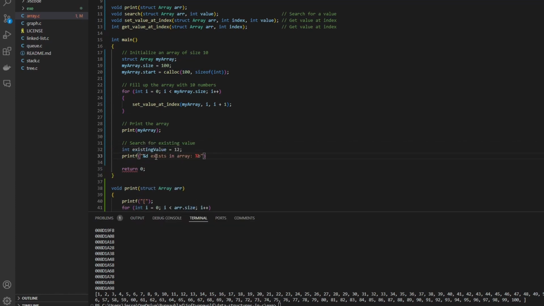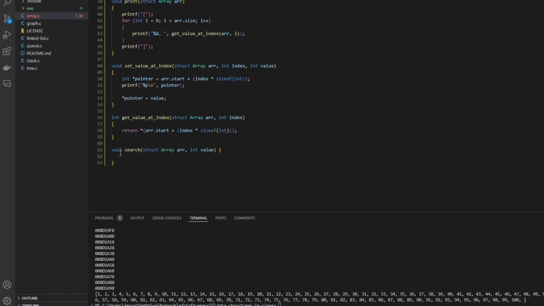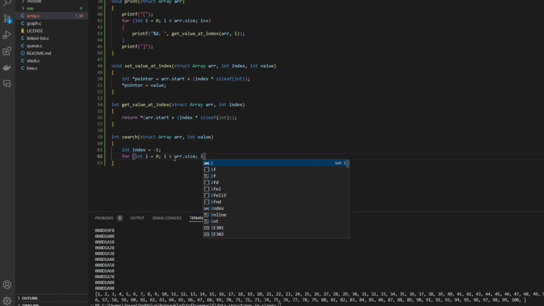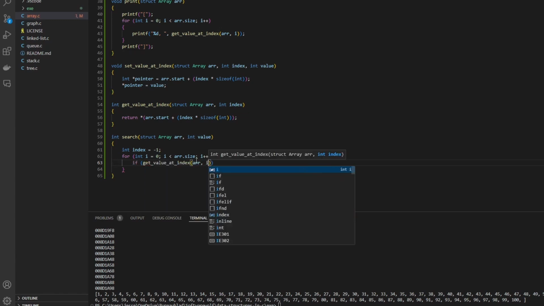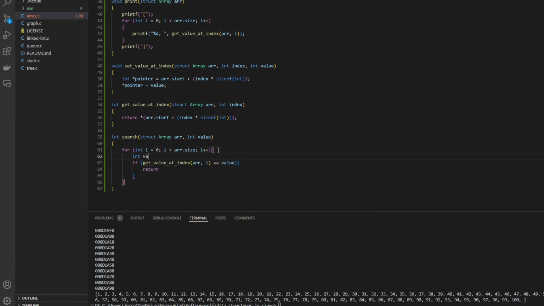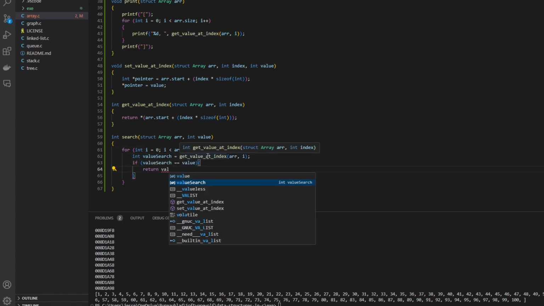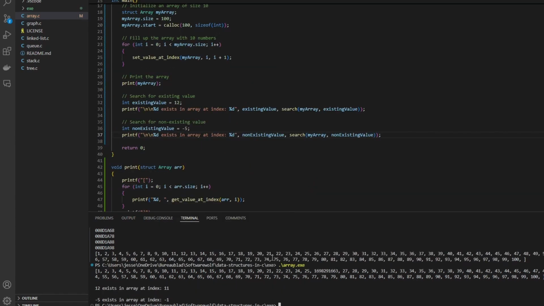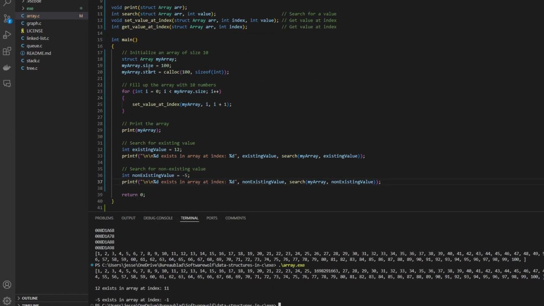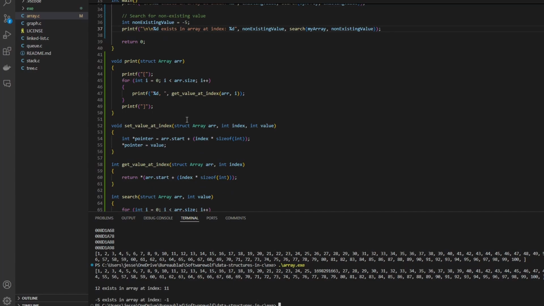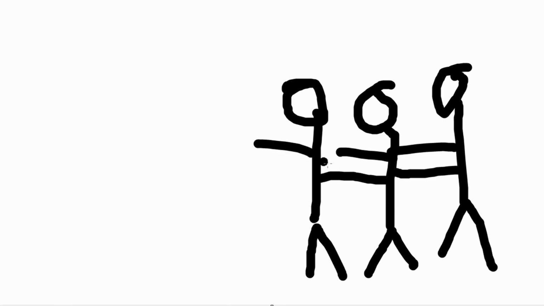And at last, we implemented the search method. So we used the for loop to look over each value, and if the value at the specific index is the same as the value that we're looking for, we just return the index. Okay, getting the value at a specific index done. Searching for a value, a bit like finding Waldo. Inserting and deleting values, well, not for the array.